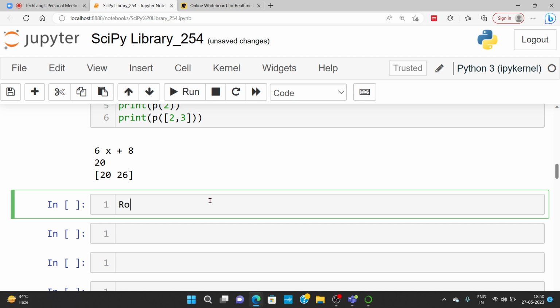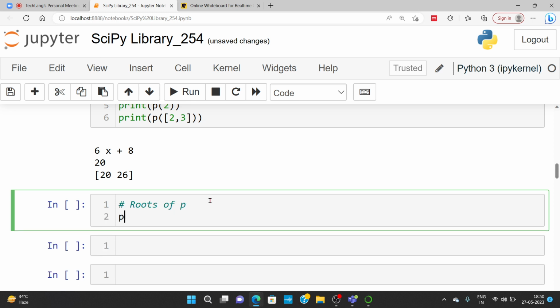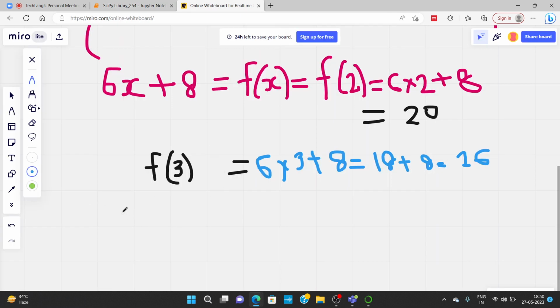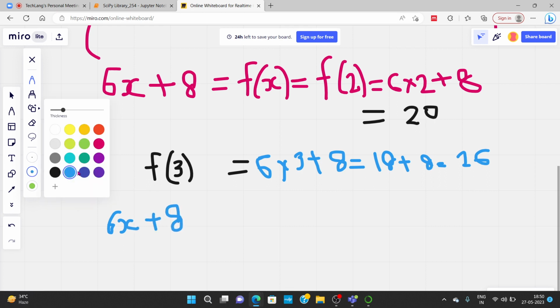Now, if you want to find out the root of P, how would you write this root of P? If I write P dot r, can you see it's giving minus 1.833. How is it 1.83? So we have the equation 3x squared plus 6x plus 8. Would you please solve it yourself?